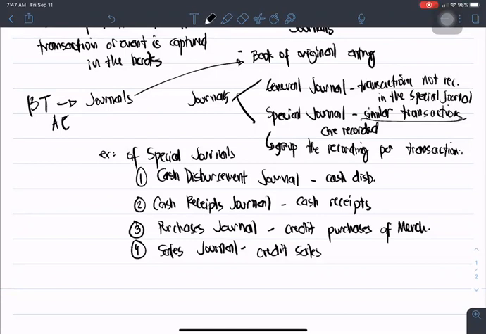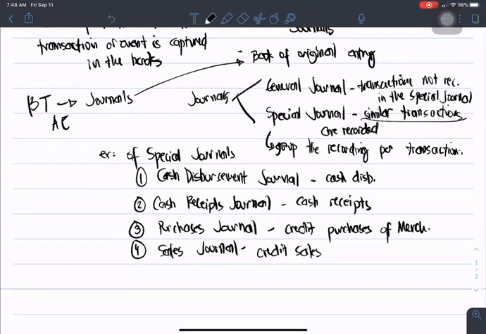However, sir, what if there's no special journal? Then you record everything to the general journal. But what if, sir, there is a special journal? Then you can record to the special journal and at the same time the general journal. But the main requirement is there must always be a journal that can be your general journal. Hindi pwedeng panay special journal, kailangan may general journal. Pwedeng pure general journal, pero hindi rin naman pwedeng pure special journal.